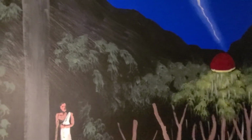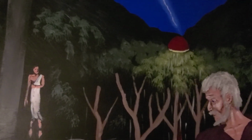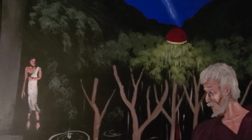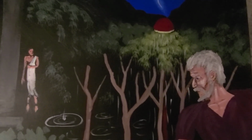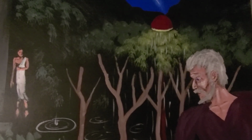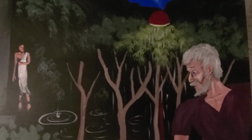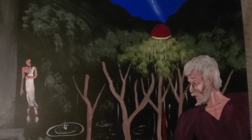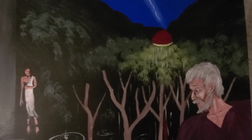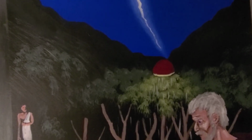A little bit of a shine here from the light, I think. If I tilt the painting like that, there's not as much shine. Maybe I'll just move it to the right a little bit. It's a little darker now, but it's supposed to be a dark painting at nighttime, so it kind of suits it. This is characteristic of quite a few of the paintings that I've painted in the past because it has various elements in it that I've used in other paintings. It's definitely a painting that is among my top paintings that I personally really like and enjoy.